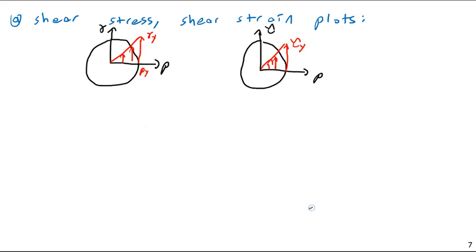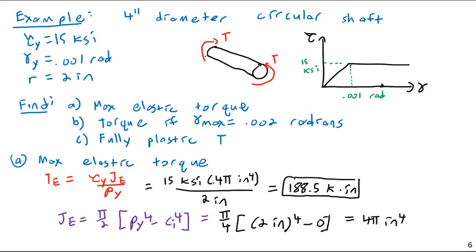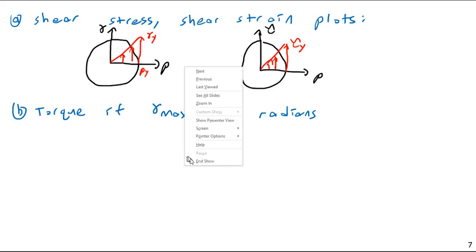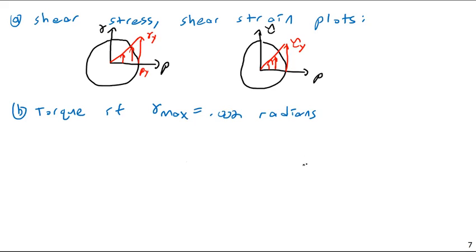All right, for part B, what is the torque if the maximum allowable strain is 0.002 radians? Now, I'll just tell you now, this is actually going to yield. To prove that, we could calculate this strain here, and we would find in the elastic region that it is less than 0.002. So then we would know that if it's over 0.002, it must be yielding. Okay. So let's see here. Let me plot this here. I'll do the plots first this time.